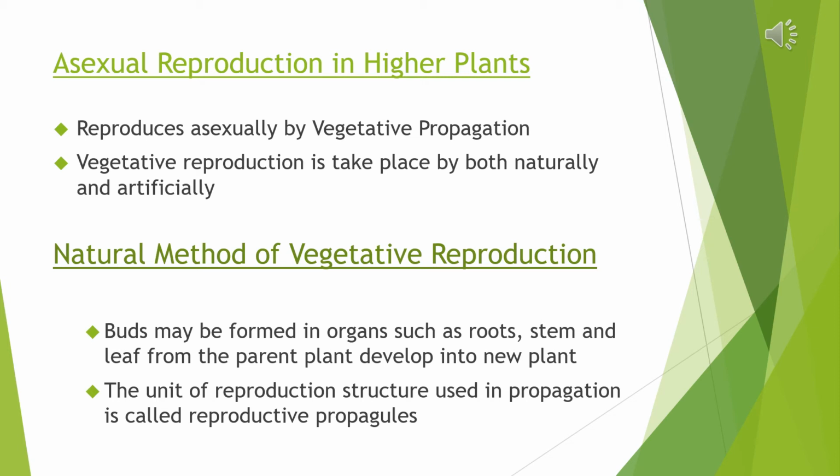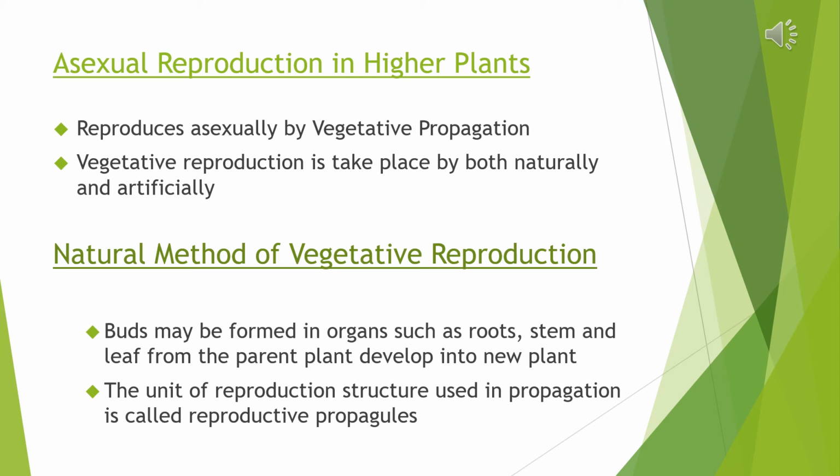The plant parts involved in vegetative reproduction are used for perennation and also storage. Perennation means the ability of a plant to survive from one growing season to the next. For example, ginger and banana. During unfavorable conditions, the aerial part of the plant dies, but the underground part remains viable. On the return of favorable conditions, once again it produces a new aerial shoot. It is called perennation.